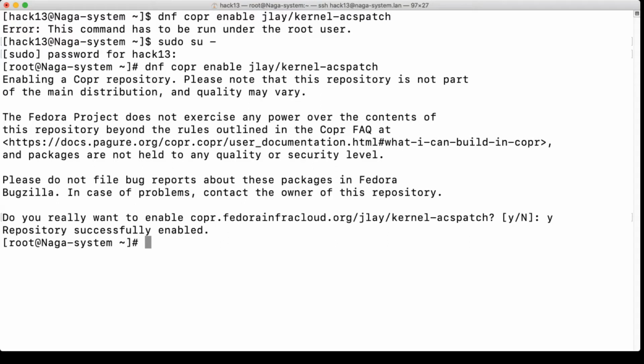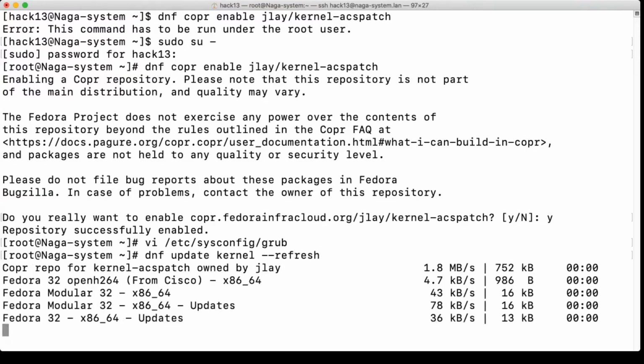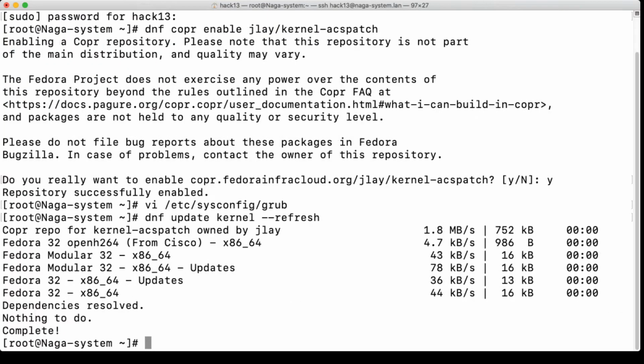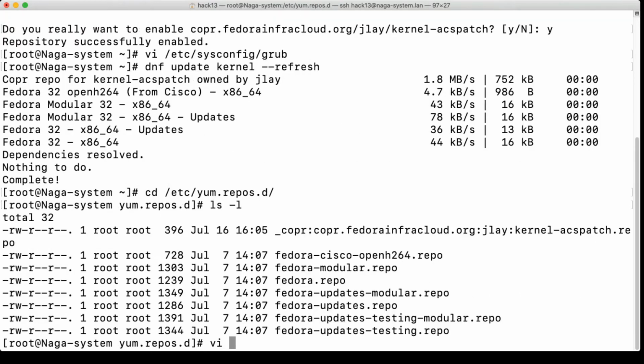Now we need to install this kernel, because we need to boot with the ACS kernel and not the standard kernel. So that part is a little more complicated. So we just update the kernel. It's going to complain here because the kernel is already up to date and the jlay one is actually a couple versions behind. This happens sometimes. I'm going to show you how to fix that as well, so you don't have to worry about the newer mainline one breaking your slightly behind one in the future.